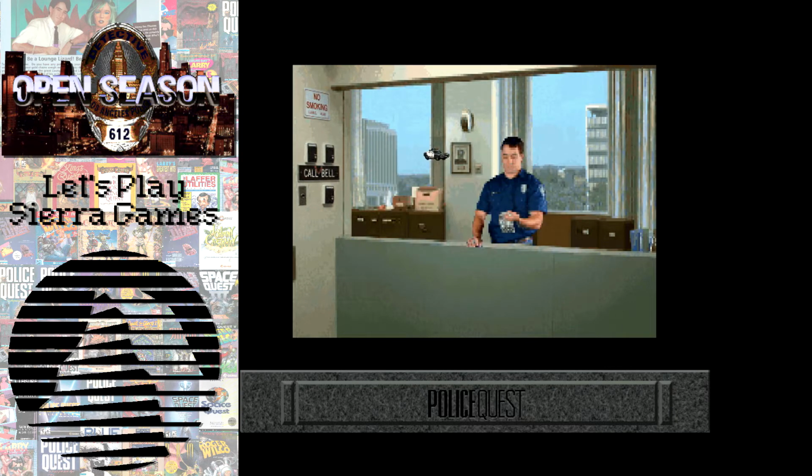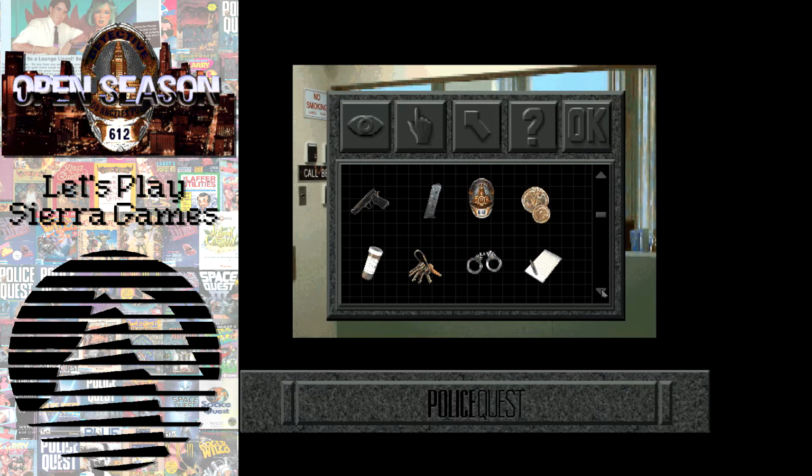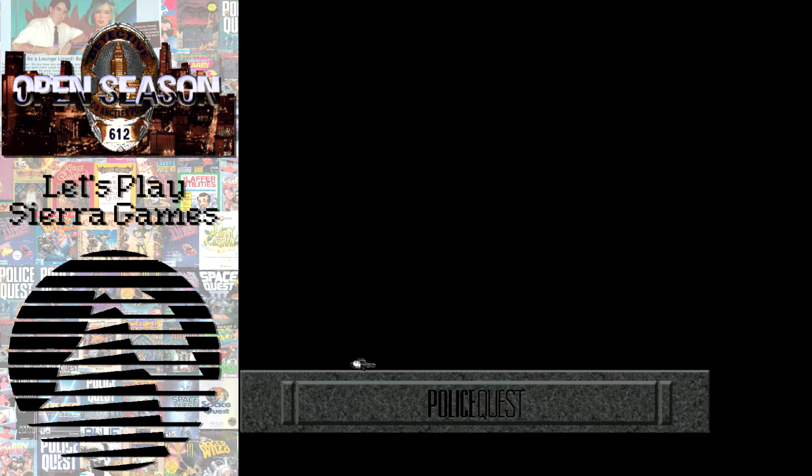So you can also ask him about some of the evidence that you've turned in, and every time you turn in evidence, he'll ask you a series of questions. And then he says, I'll have this form filled out in a second. So I was thinking I need to take this form, but there's nothing you can do to take the form.